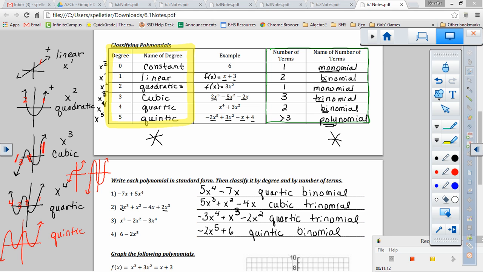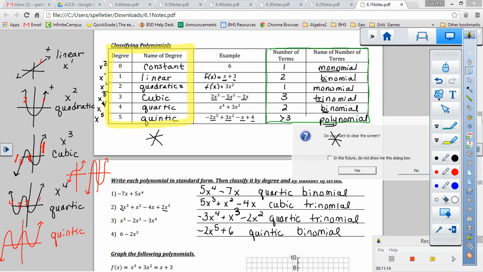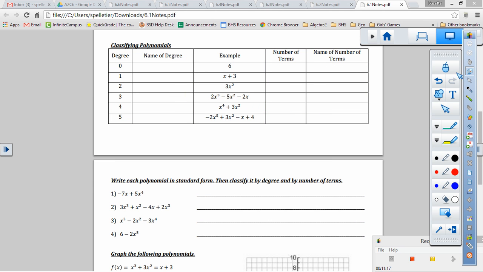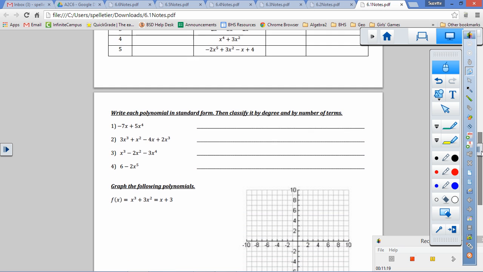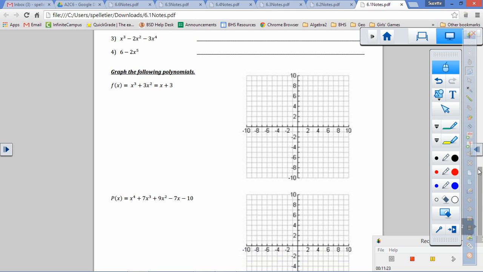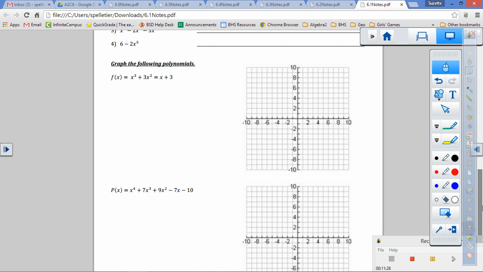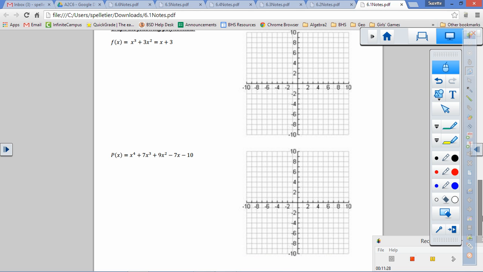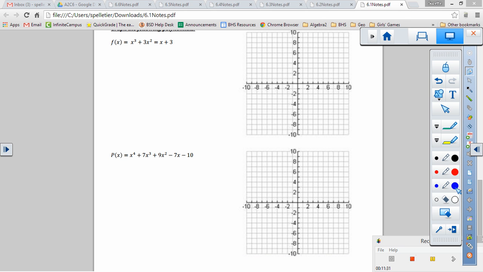Okay? So let's talk about graphing. Let me scroll my page up. We'll just talk about graphing for a little bit. These are going to be challenging to graph, only because there really isn't an easy way to do this at this point. We could certainly use a graphing calculator. If you have a TI-84, you can plug this function in and it will tell you exactly what it looks like. You may have to fiddle around with the screen a little bit to find the zeros of the function. Remember, that's where it crosses the x-axis. But for now, what we're going to do is just figure out how to solve these very basic ones.